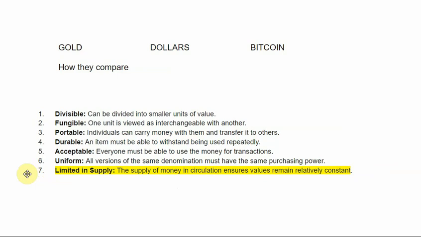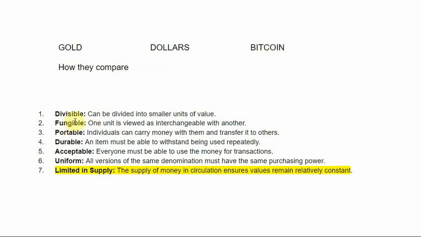critical characteristic of money. So divisible just means you can split it up into small parts, so small equal parts. So basically you need small amounts because you want to be able to buy and sell anything with it, from a house to an egg. Okay, so you need to be able to have the equivalent of pennies, cents, whatever. Fungible, one unit needs to be interchangeable with any other unit. So $1 somewhere needs to be worth the same as $1 somewhere else.